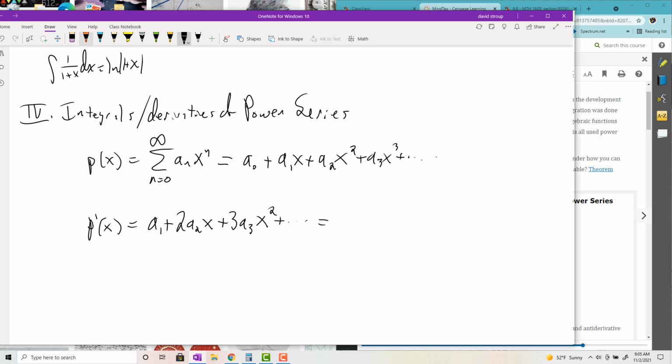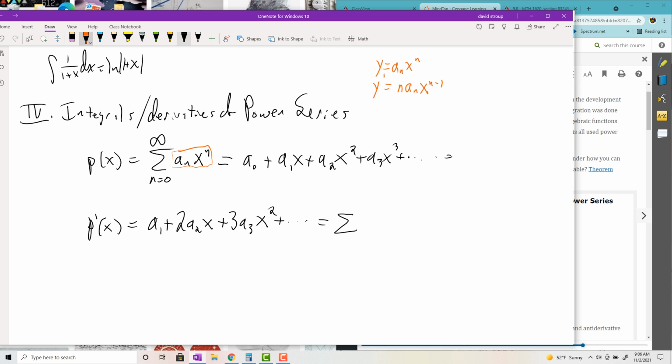You're supposed to be getting the series representations for these things. So how do I get the series representation? Well, you can kind of guess your way to it. It's going to be some series. Looks like the coefficients are going 1, 2, 3, so just like n. And then maybe x to the n minus 1 times a sub n, some variation of that. Another way to do it is just literally take the derivative of this thing, right? So if you take y equals a sub n x to the n and take the derivative with respect to x, you'll have n, power rule, a sub n x to the n minus 1.